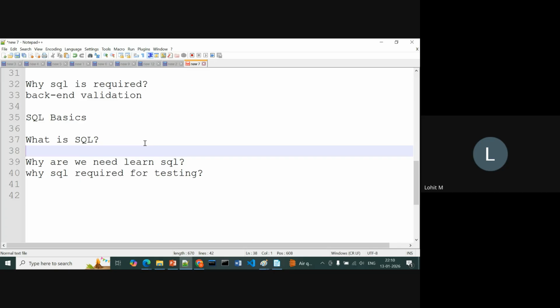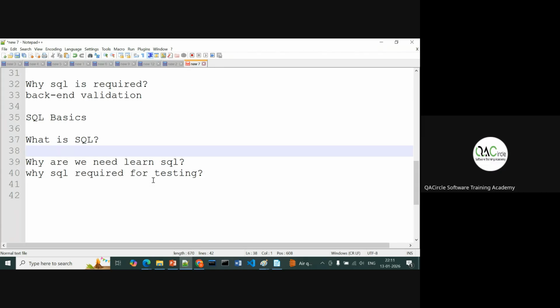So I just said one statement, right? Various activities. What are the various activities we have to do in the database as a test engineer? Yesterday we discussed, today also. Collecting the data, create, validate, update, delete, manage, store.